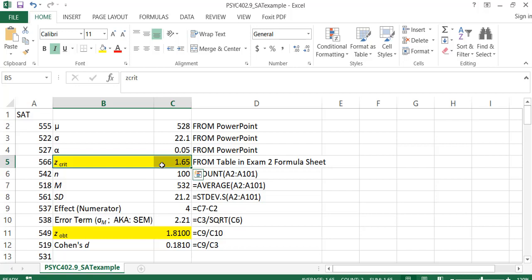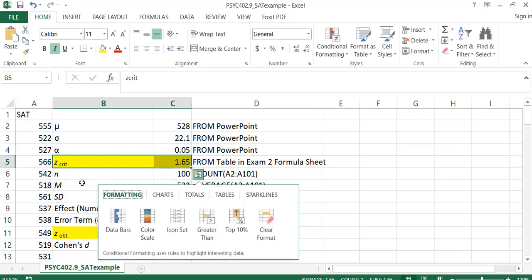Because it could be that we end up with negative 1.81, for instance. Well, technically, we have failed to reject the null. We believe that they would do better, and in fact, it turns out that the individuals did worse compared to the population. And so because of that, we would fail to reject the null. And sometimes we can talk about that as a type 3 error. If we make a mistake or we have a hypothesis that is not supported by the data, but in fact we would have found a significant difference if we had looked in the other direction, individuals will talk about that as a type 3 error.